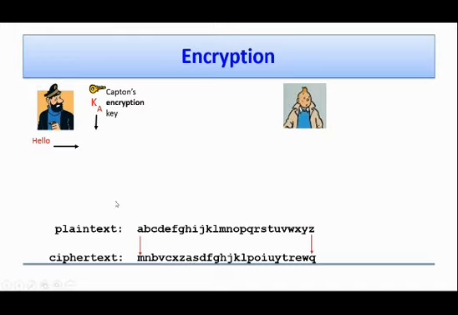So here H maps to a character called A and E maps to the character called C. Likewise, I can translate this message into an unknown message for the third party. So the message can be converted to something like this.